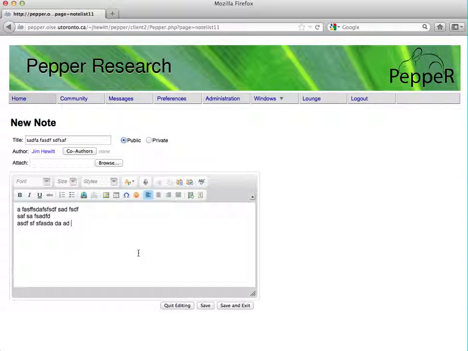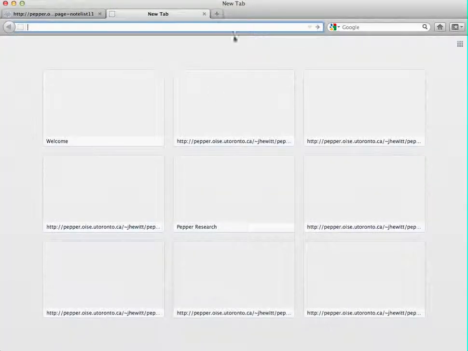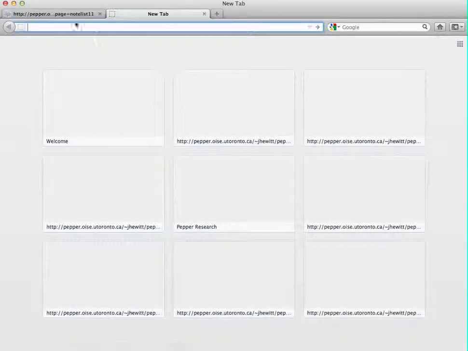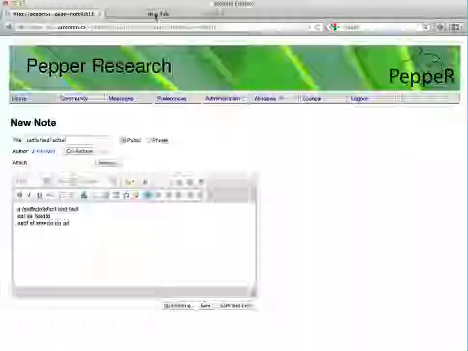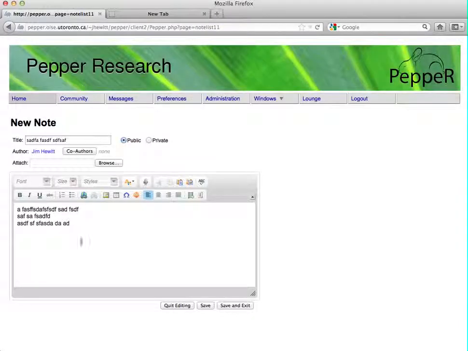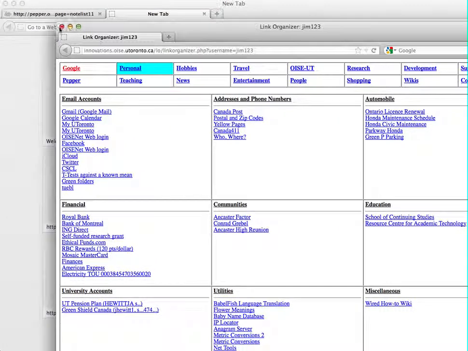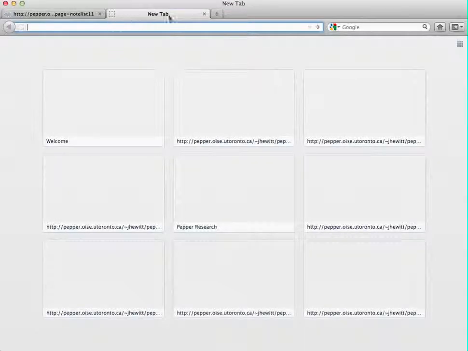Another thing that could go wrong, if you create a new tab. Now, there's nothing wrong with having a new tab, but if you create a new tab and then you go into a different version of Pepper, or even the same version of Pepper, so you have Pepper running in two different windows, that can cause problems. If you're editing in one and you're in a different Pepper tab or a different Pepper window, maybe you create an entirely new window like this one, Pepper should only be running in one place at once.